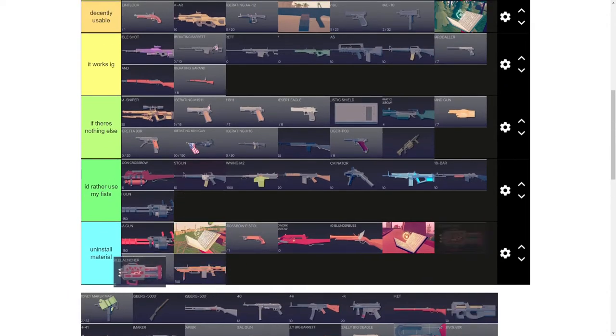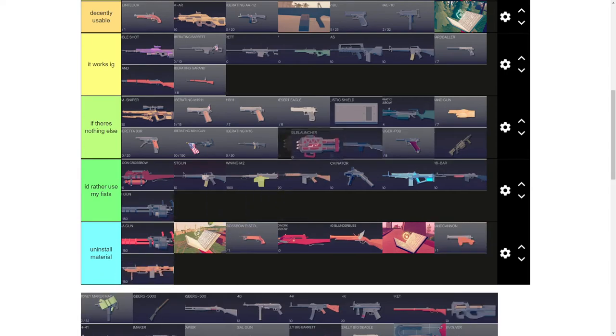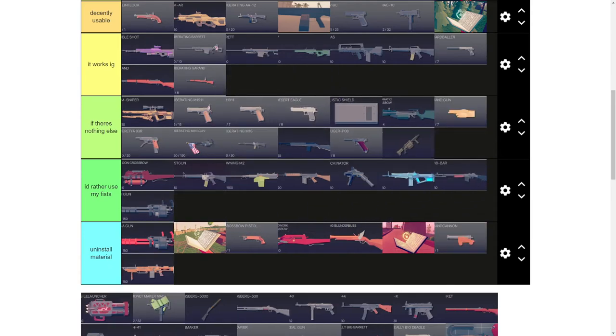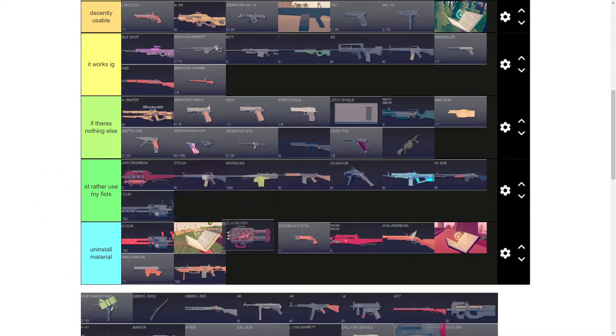The missile launcher. Did you guys play when it used to be broken? It used to be like the base gun. I have not. I played recently. It used to be like the whole mag would one shot someone. Missile launcher. If you can hit your shots with it, it's somewhat good, but most of the time you're not. It's either uninstall or I'd rather use my fist.